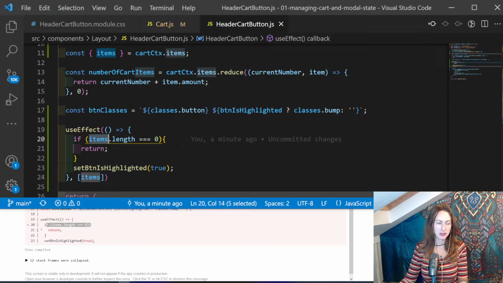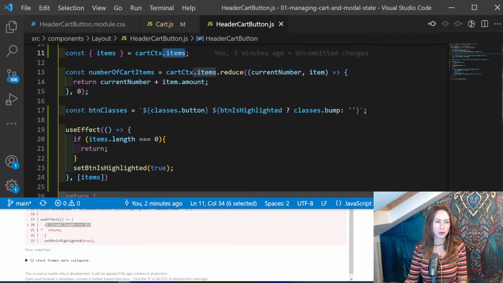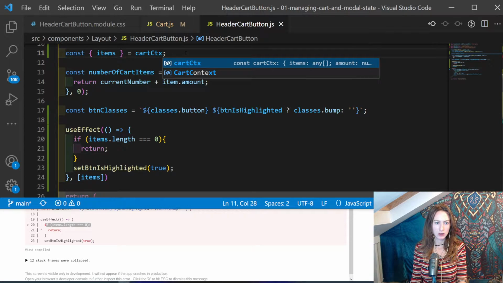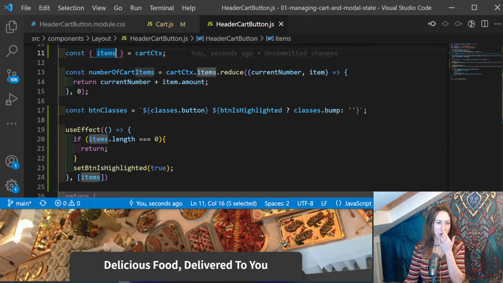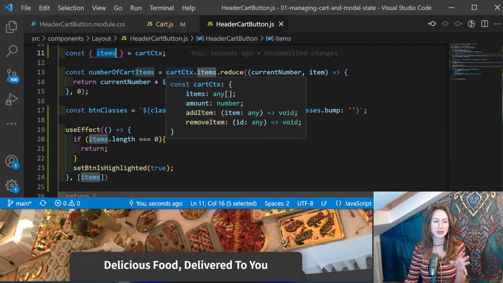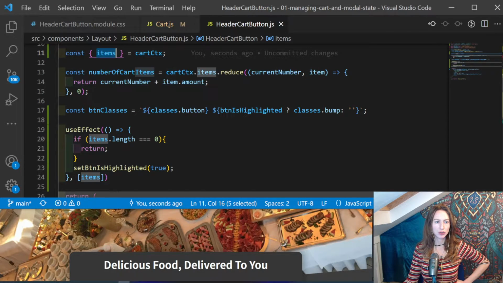I was thinking, are we accidentally going over the items twice? Okay, yes. So we want to get the cart context, and we're just assigning this to the variable called items. And what items is doing is taking each of the items in the cart context. No, it's accessing it like a property. So that should work.